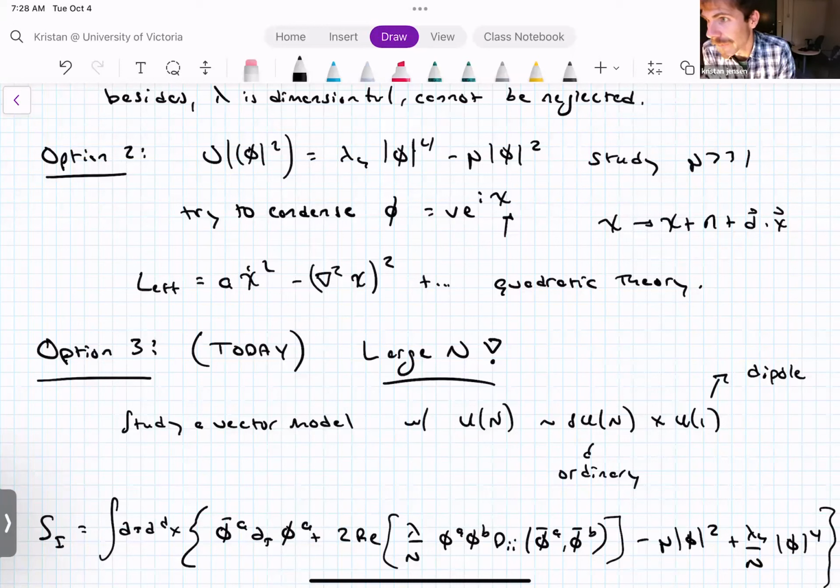Yeah, I have another question. The interactions that make the fracton propagate, do they depend on n? I probably missed the point. How is it related to the large n limit and the interaction? Yeah. Sorry, there was a lot in this talk.